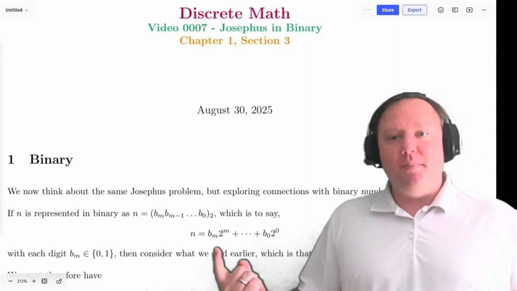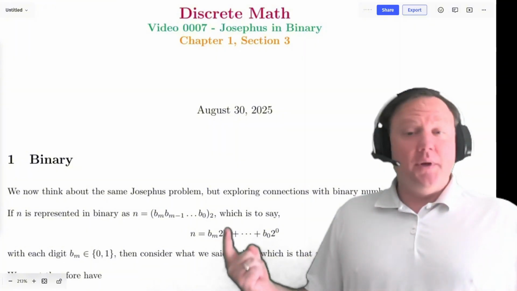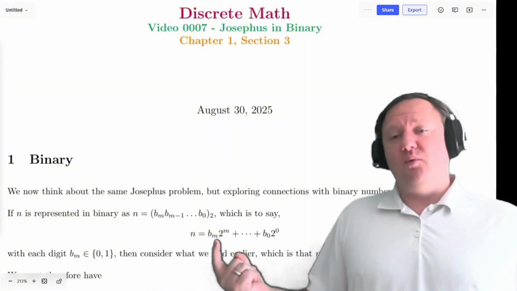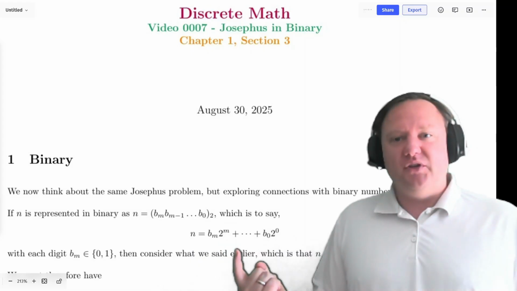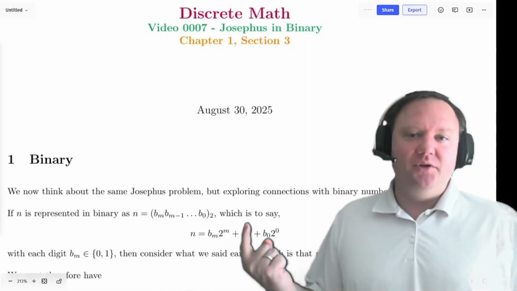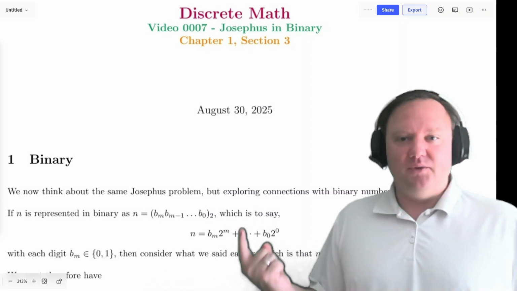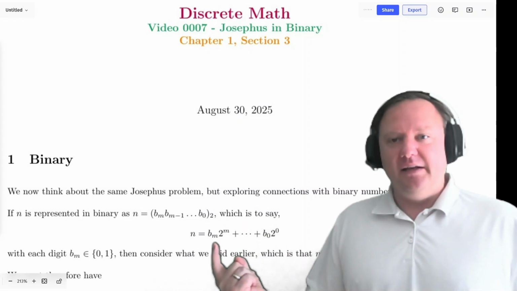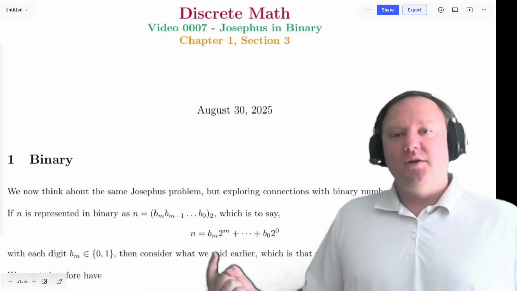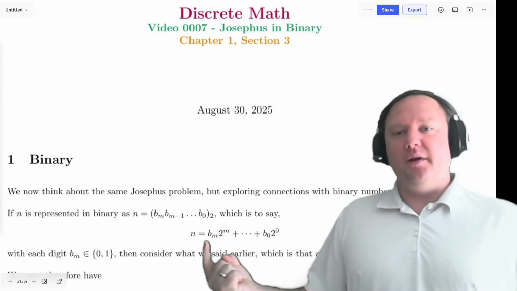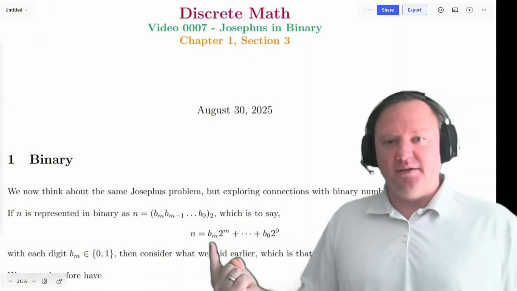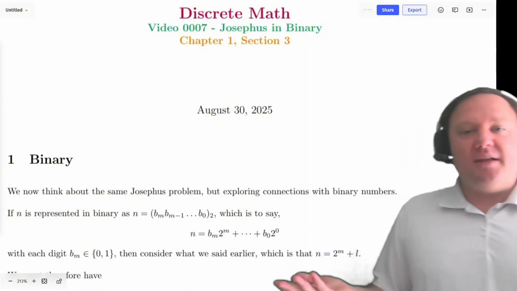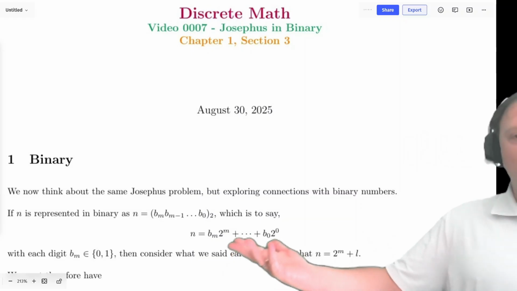This final bit, by the way, let's remark, must always be 1, right? If it were 0, then we could have just stopped at some earlier power of 2, where you did have a leading coefficient of 1. So when we write a number in its binary expansion, we assume that the final bit is non-zero, that is to say 1. So there you have it. That's just a quick refresher on binary numbers.